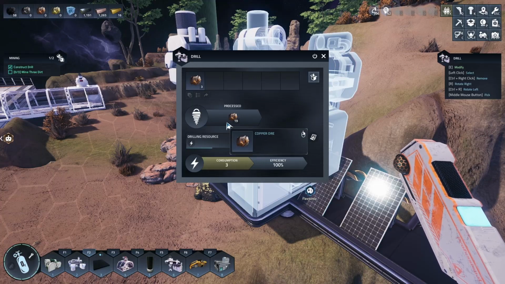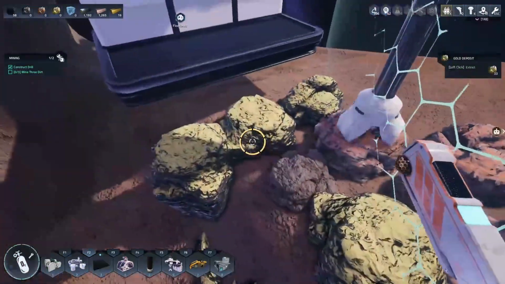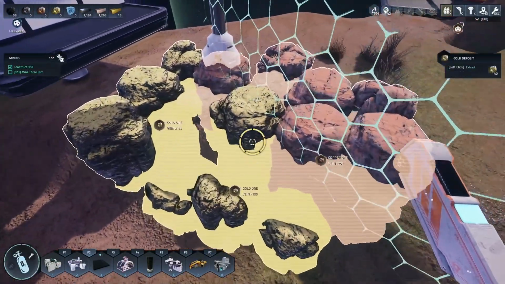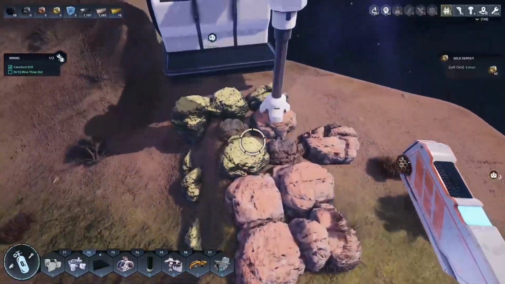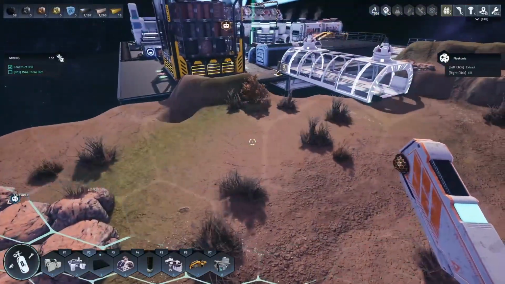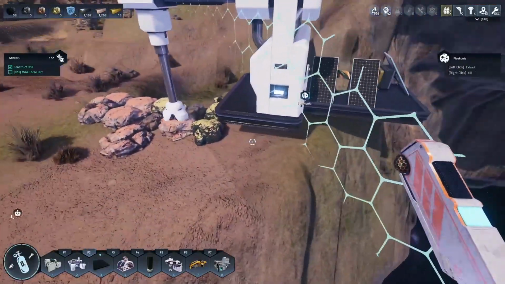It knows how much ore is there in that block. It started with the copper, unfortunately. I was hoping it might start with gold, which was a little bit closer. If we scan here, we've got quite a lot of gold, quite a lot of copper. We're probably going to need another drill on the other side. But we'll worry about that in a moment because we want to process the materials.